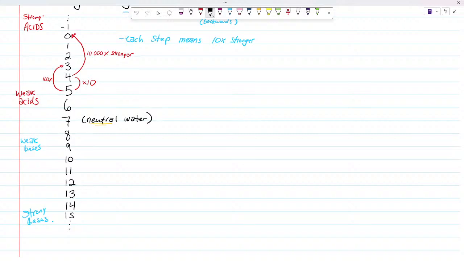But bases, again, can range from very mildly basic. Soil, for example, tends to range somewhere between pH 4 and pH 9. So soil can be mildly acidic and mildly basic. Different plants grow well in different acidities. Plants that come from natural places near volcanoes and have volcanic ash tend to like acidic soil. So there are certain plants that grow well in acidic soil and don't grow well in basic soil, and then some things grow well in basic soil.